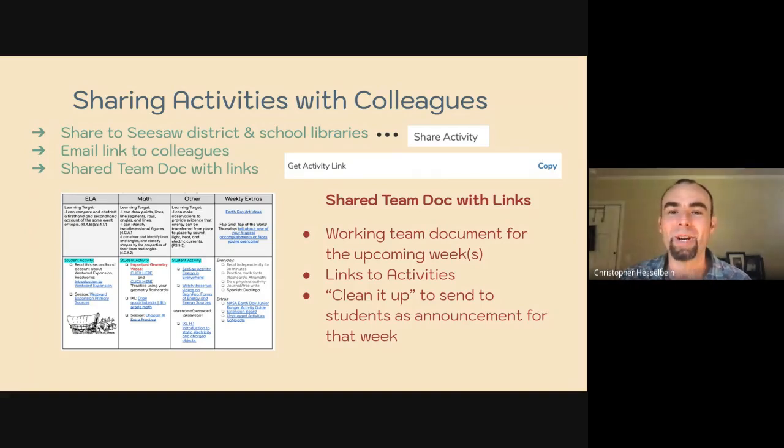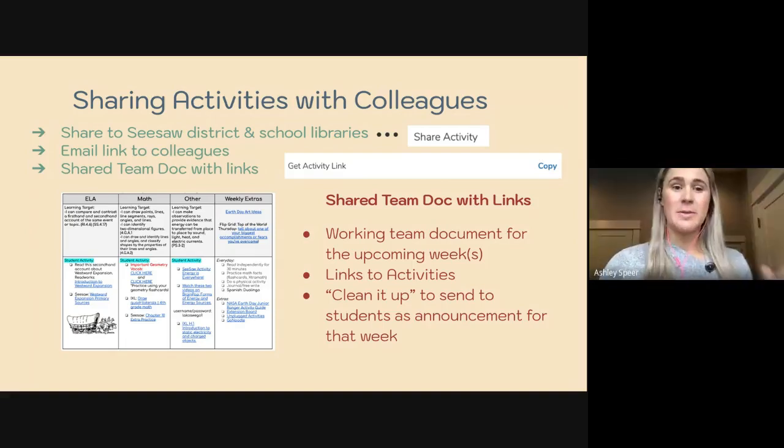but you can't share those collections with a group. I think that would really help a lot of our collaboration. But for now, creating a document like that, sharing the activity with the link, and then posting it into that document so everyone has that same activity that they can use. I think that's a really best practice that we should be doing. And so you can take this same document that your team was using as a working document for that week, clean it up a little bit, and that's your announcement that you're sending out on Mondays or for that day too.